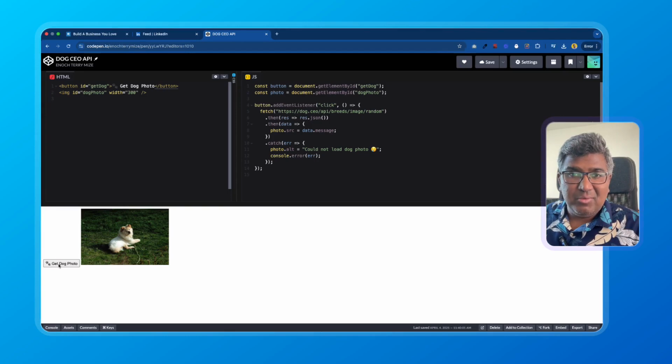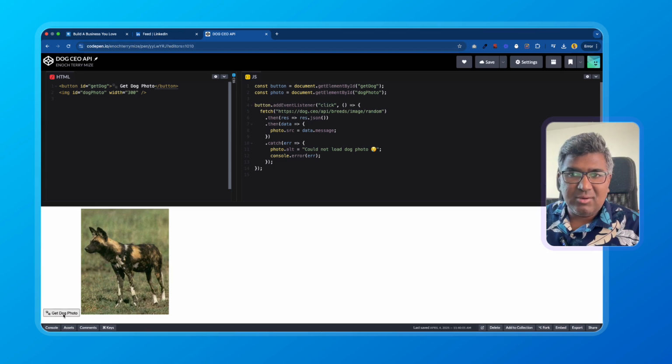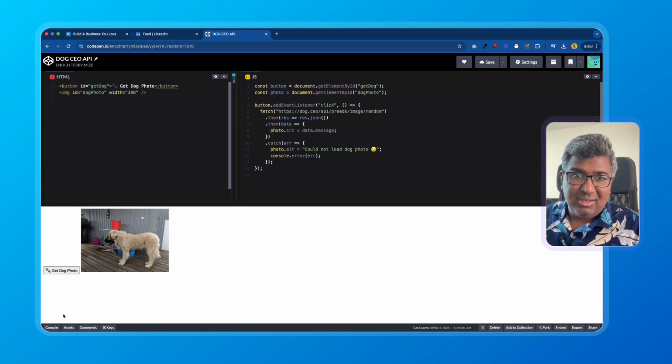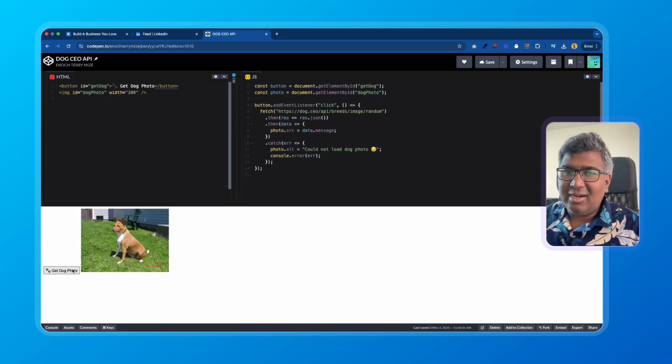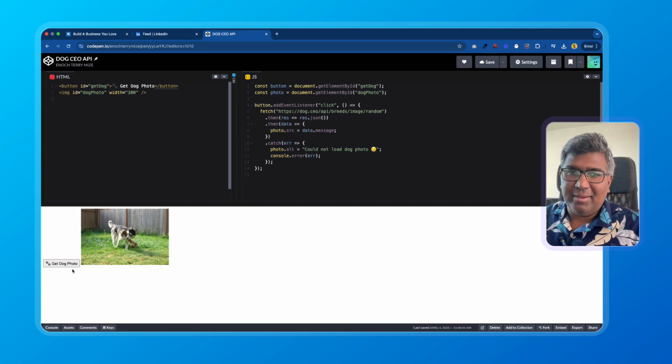So in this task video, we are diving into one of the most important parts of modern JavaScript, promises. We'll keep it simple and fun. By the end of this task, you will know what promises are and how to use the .then and .catch methods. We will build a mini app to fetch a random dog photo using an API.